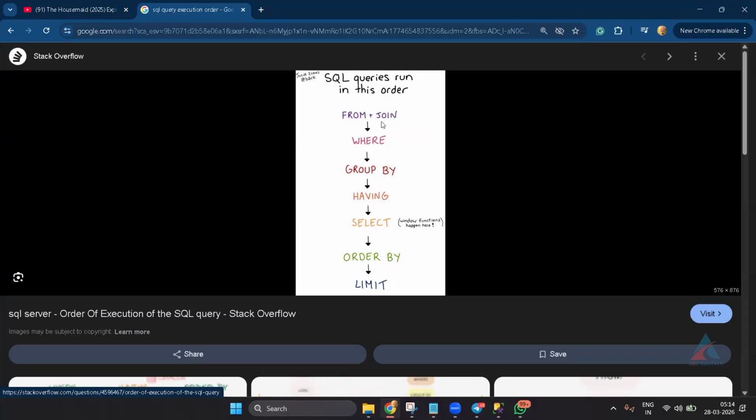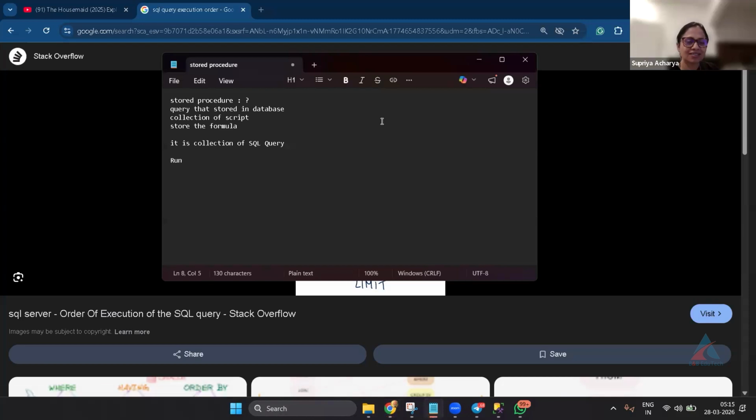So now to overcome this issue, Microsoft says that if you are writing the same query multiple times, why don't you create a stored procedure? So when you create the stored procedure, at that time the stored procedure is compiled. What is the meaning of compilation? Does anyone know that? No, not like adding and saving.